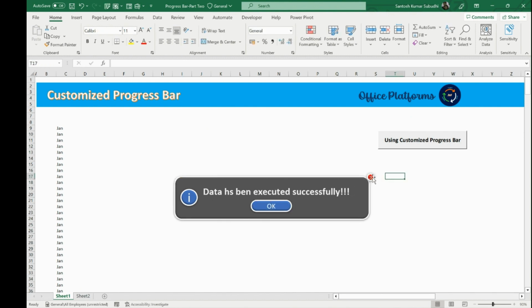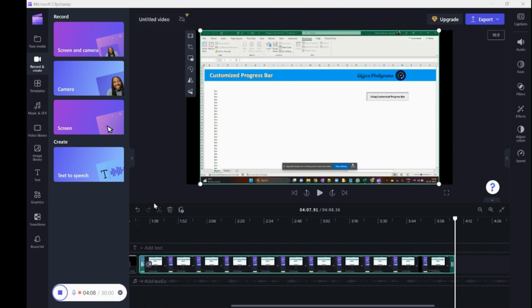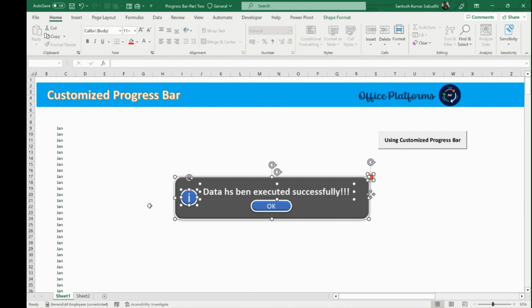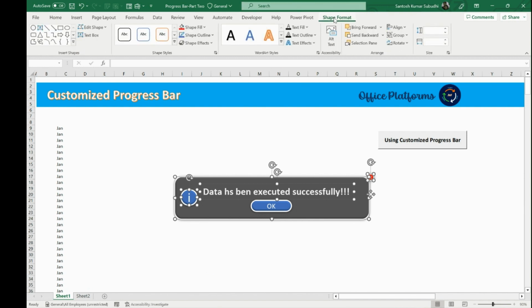Now group everything into one, and after grouping we will give this group the name message box.